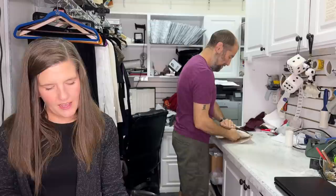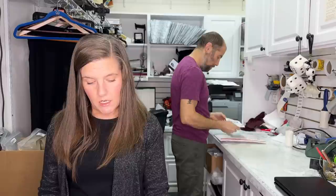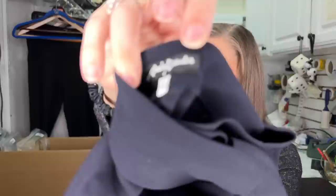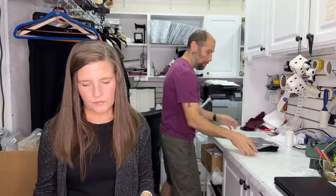And finally on Poshmark: Amin Kader France black silk crepe boxy fit long sleeve minimalist blouse, size large, sold for $24. We've had this a while and paid $3.08 for it. I don't know this brand — I had it listed way higher because it is very nice, but just because it's nice doesn't mean it's worth money. The tag looks a little cheap, but it's not a cheap brand. If something is boxy — meaning when you put it on a flat lay it looks like a rectangle — put that in your listing because a lot of people like that fit. It's very trendy right now. That's it for Poshmark — moving on to eBay.